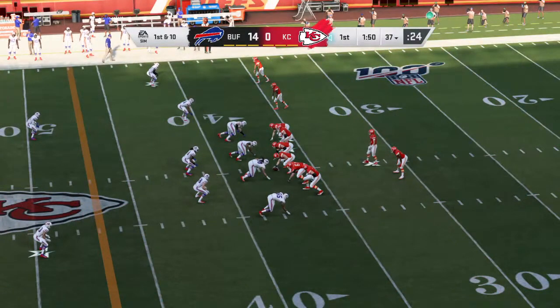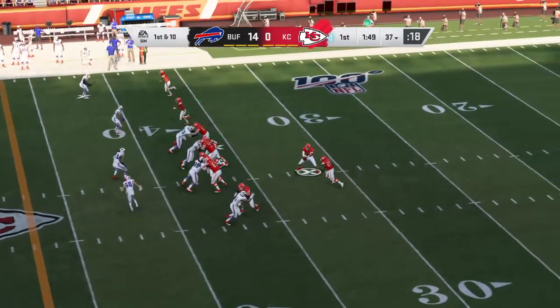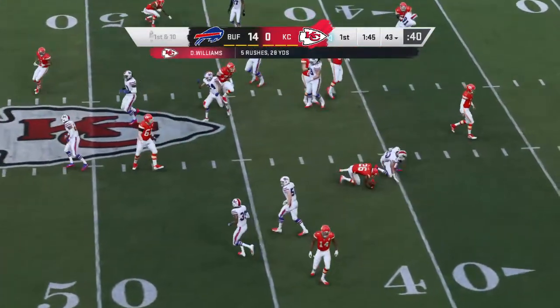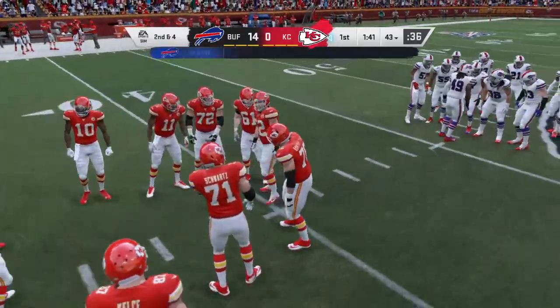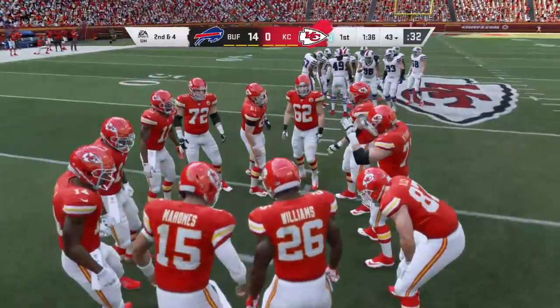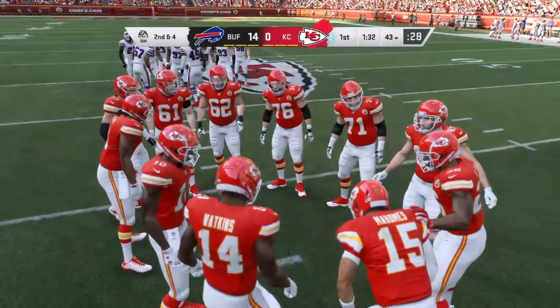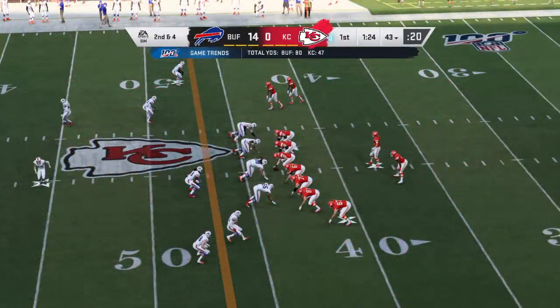Line of scrimmage, the 37 on 1st and 10. They begin the drive with Williams, and a 6-yard gain gets them right around the 43. Well, you're down early. How do you get back in the game? Maybe establish the run. I think they're trying to do that. Now I'm with you on that one. And what I like about the message is that there's no panic from the head coach. He's already told his offensive coordinator, let's run the football.